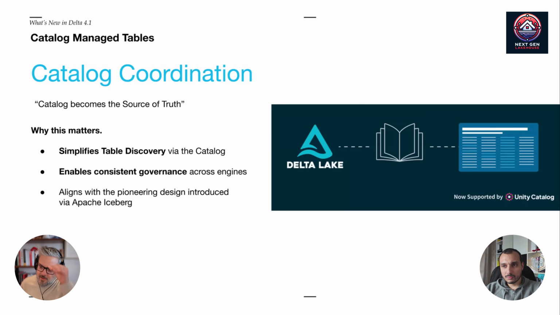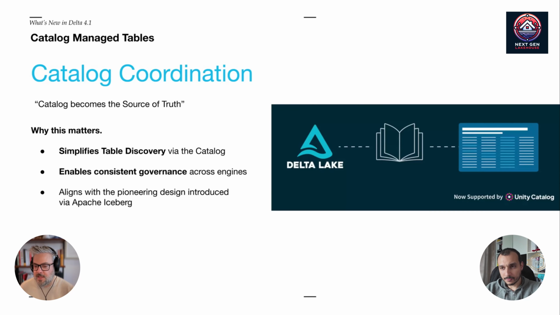Now with catalog based commits, you just have a catalog entry for a specific table. Say this is your users table, or an ecom orders table. The only real difference is that you now just have a table name. So it's really no different than having a managed table in Unity Catalog. Just the management and coordination of your commits is now part of what the catalog is doing as well. And this is what will help, for example, if I'm using an external engine to write into the Unity Catalog managed tables.